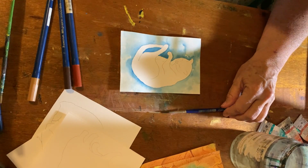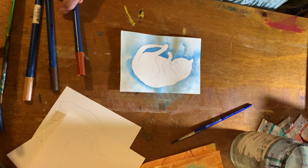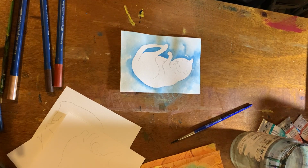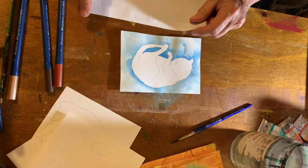I'm doing a mini painting of a cat here. I painted the background with kind of a blue because I think I want the cat kind of an orangish brown color. Blue being the opposite of orange on the color wheel, it will make a nice contrast.